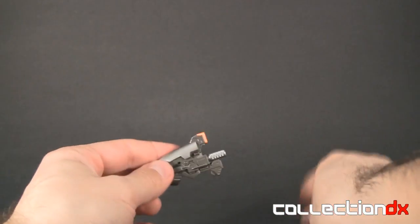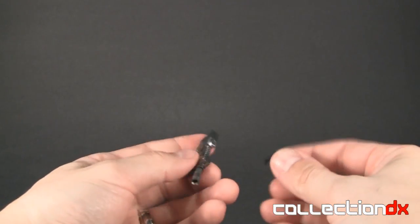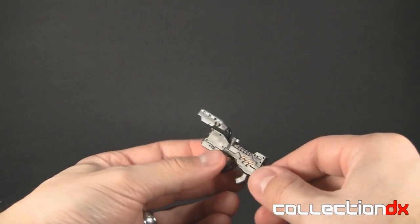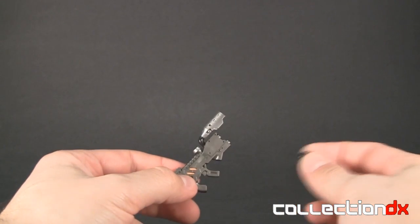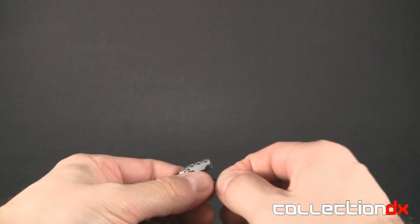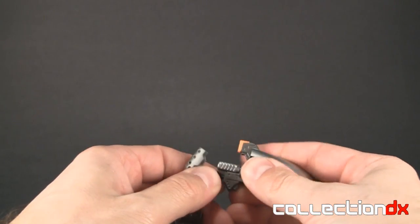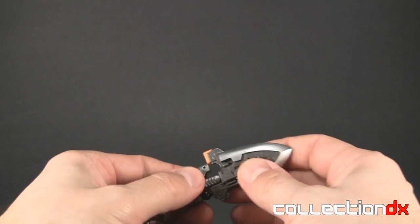Then once you've got that done, grab this piece again. I probably should have done that earlier. And you're going to want to put this piece there. Now to join those two halves together, you're going to want to get a number 6 Revoltech joint. It'll tell you on the box which one it is. And then just pop the joint in there, then get the other side in there. Now again, when it's new, it's very hard to put in, so just be careful. You don't want to start breaking Revoltech joints.